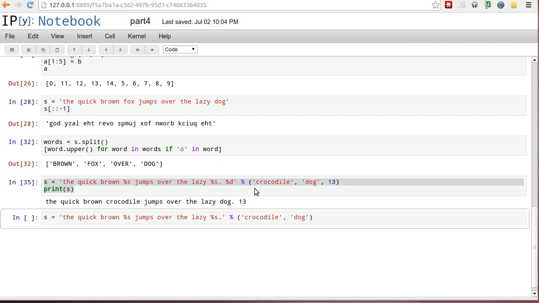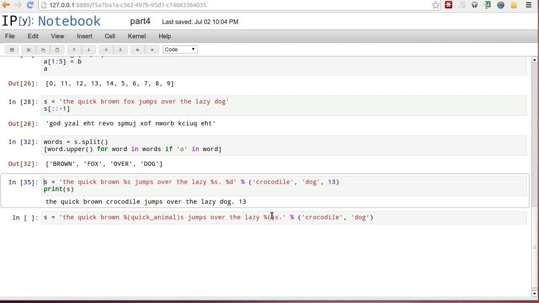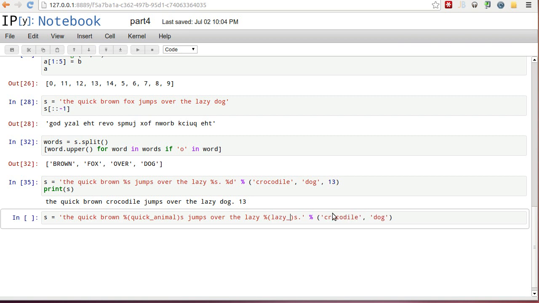But let's say I want to be a bit more specific, and then we're going to give this variable a name and call it the quick brown quick animal jumps over the lazy animal. And in this case, string interpolation would appreciate a dictionary and not a tuple.